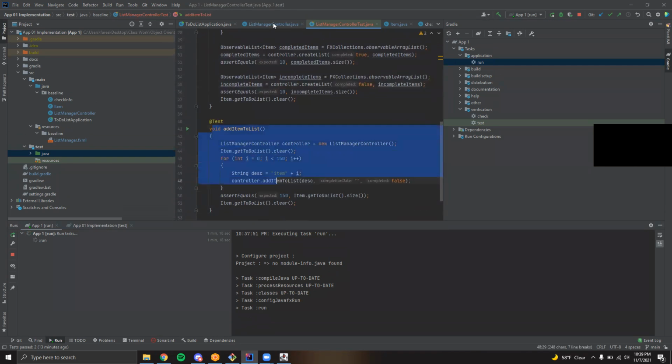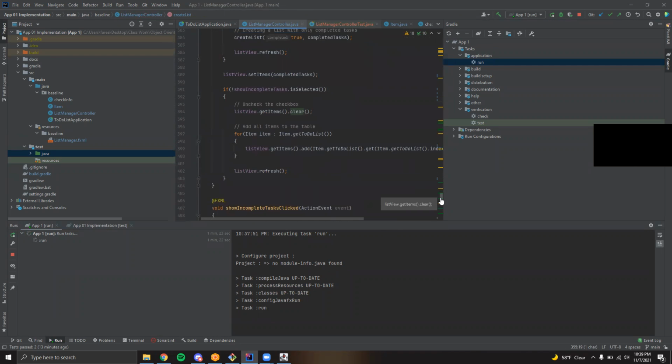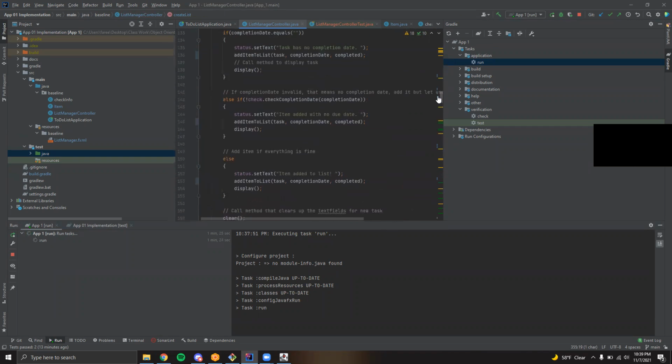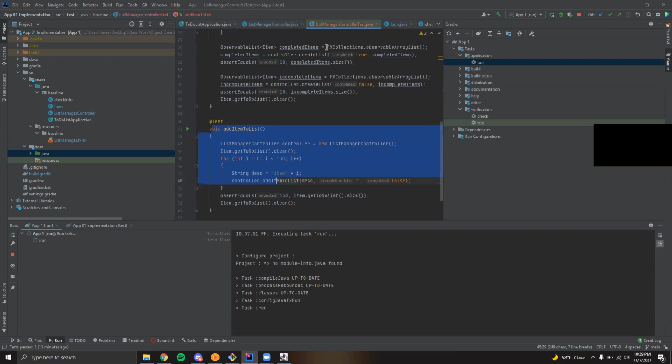The second test is just the add item to list. So it'll be up here actually. Basically, the adding item to list is just parsing through the information, actually adding the item to the current list.